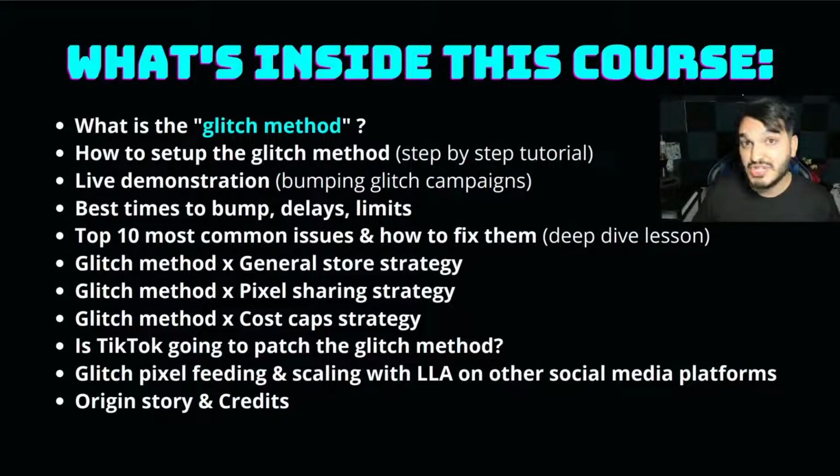The pixel sharing strategy is very interesting because I see it as an easy fix solution to fix broken glitch campaigns, and it could increase the chances of turning them into successful glitch campaigns if you use this method. That's basically like a backup plan to help fix glitch campaigns if they're not working.